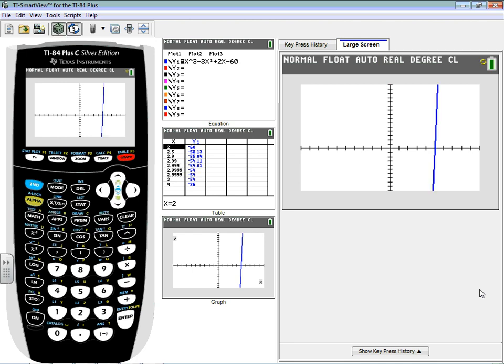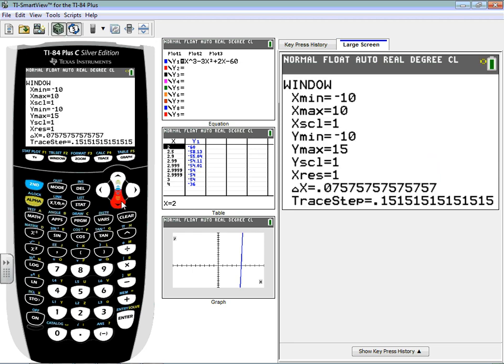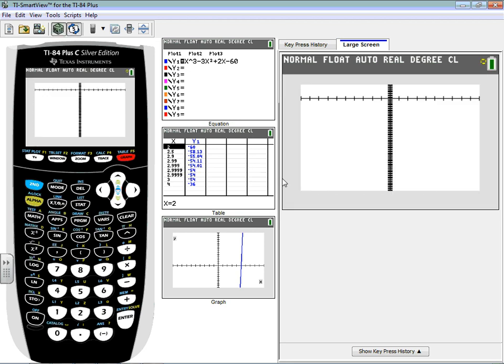It is a positive leading coefficient cubic, so it does have that behavior, something like that. I would like to grab a glimpse of the entire function so you can see it. I'm going to make my y min negative 100, just to catch that full cubic polynomial behavior. And there we see the actual cubic shape, and it only has one x-intercept. You need to love when that happens because it means that there is only one solution. In order to find that solution, I'm going to use second trace and then 0.